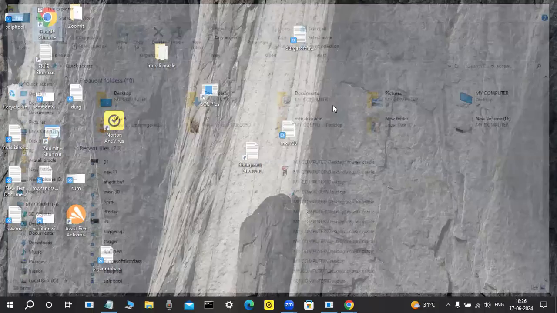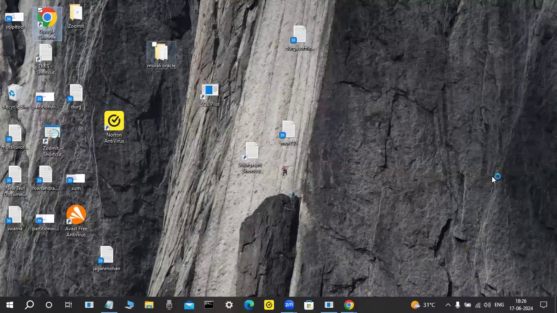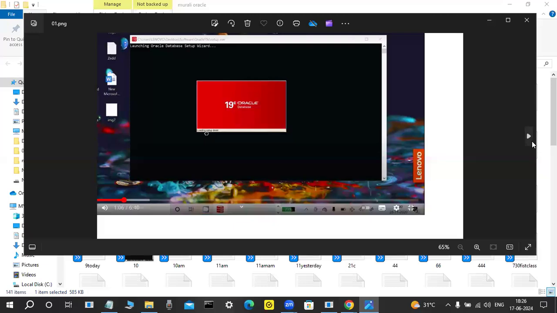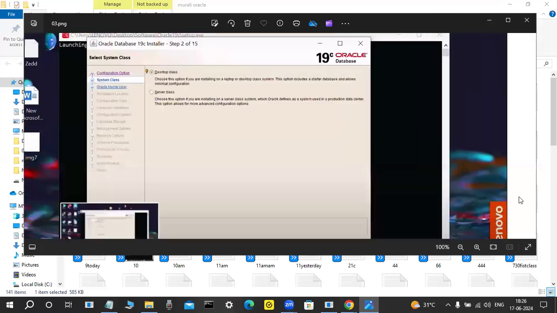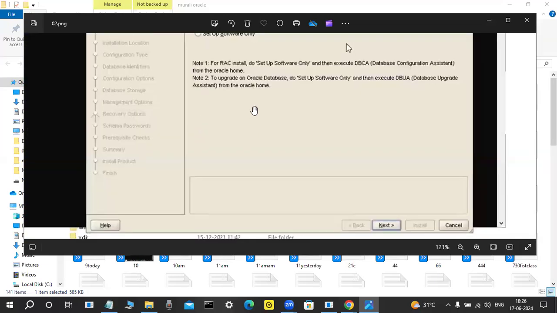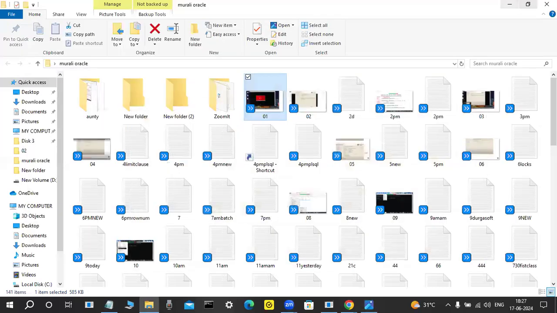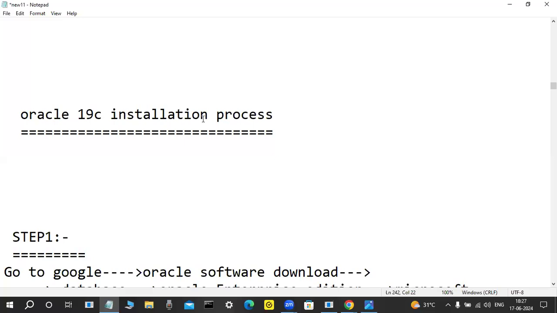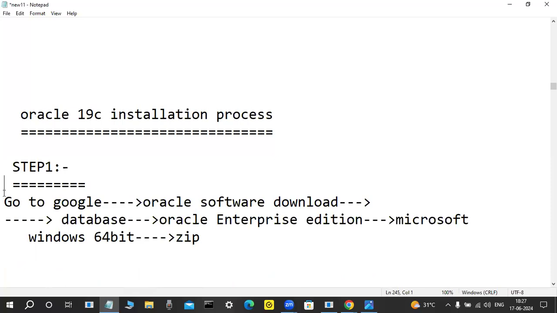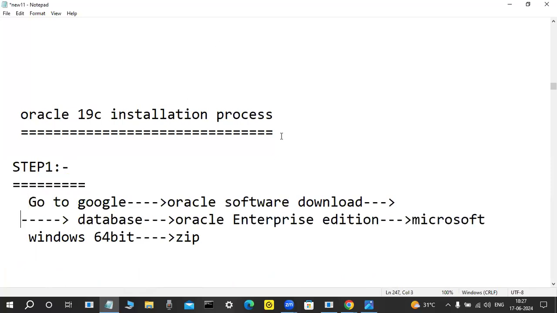I'm taking a snapshot here of the Create and configure a single instance database screen. First, write these steps: Oracle 19c installation process in Windows. If you are a first-time newcomer, note these steps down fast, check it one time, and today is enough, because it is easy.